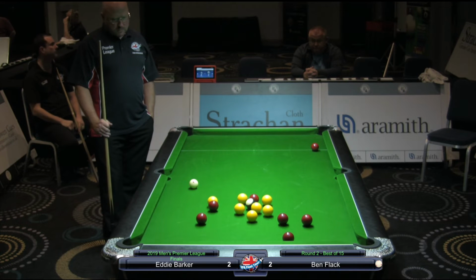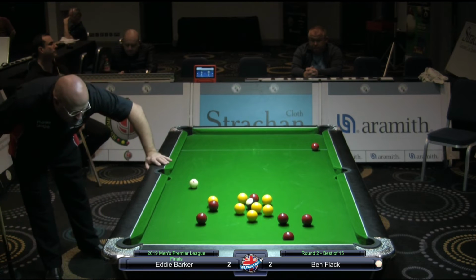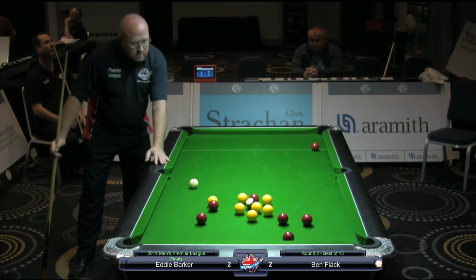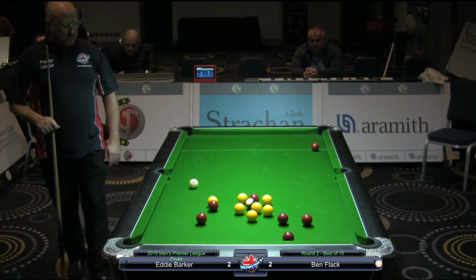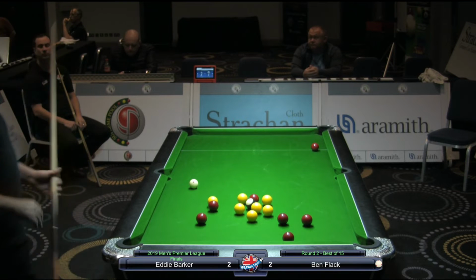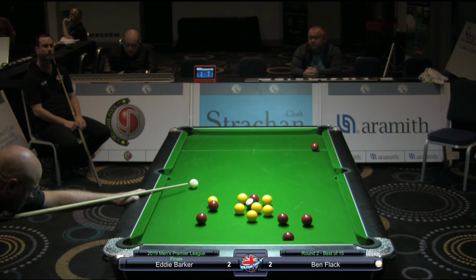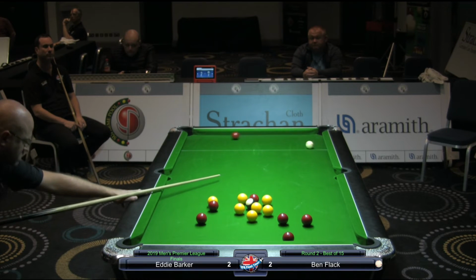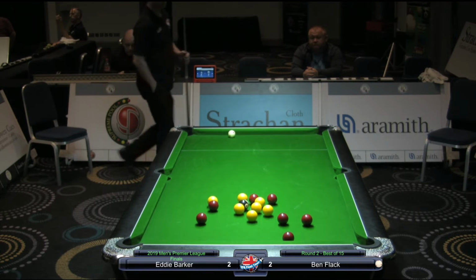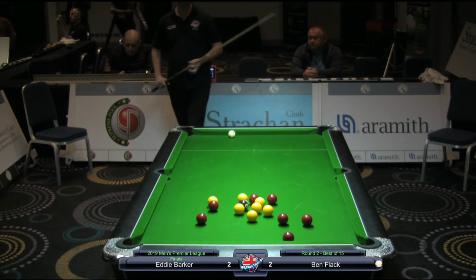It's quite hard to know where to start from this position. It's not actually that much, even by way of a pot ready to go after, but even if there was, such a cluster of balls in the middle of the table is going to need to be broken out at some point. No attempts to pot there, just maintaining safety from Eddie. So still open table.